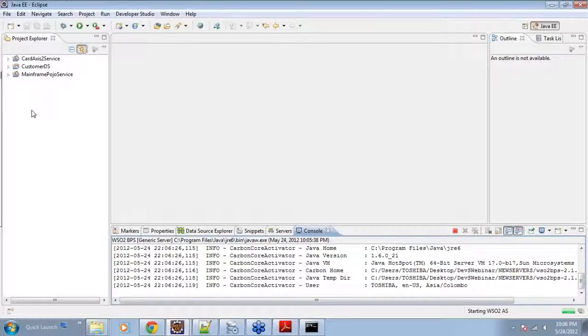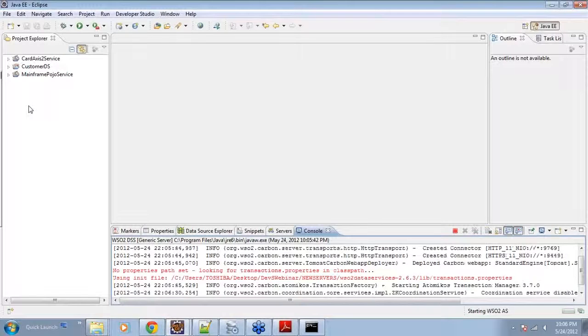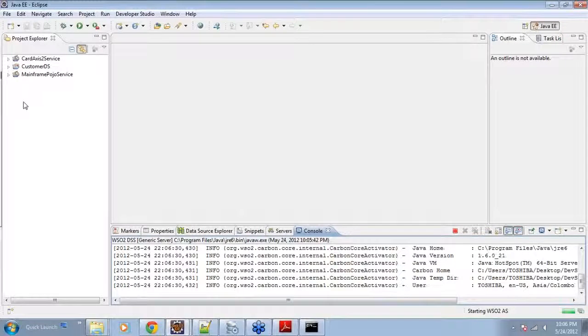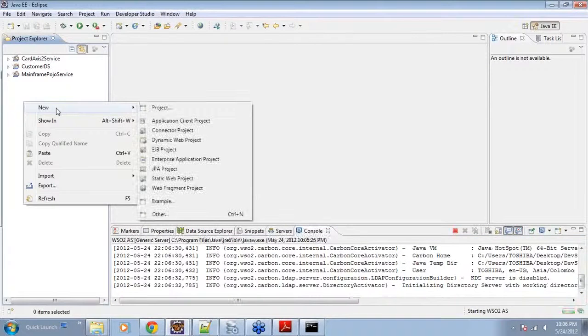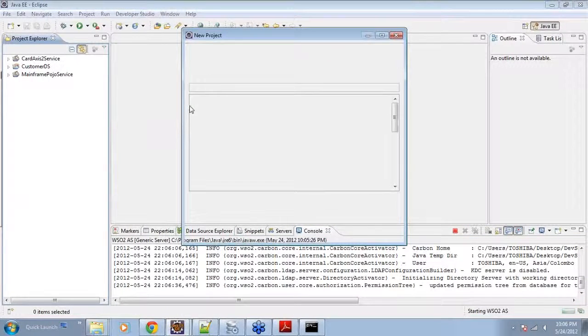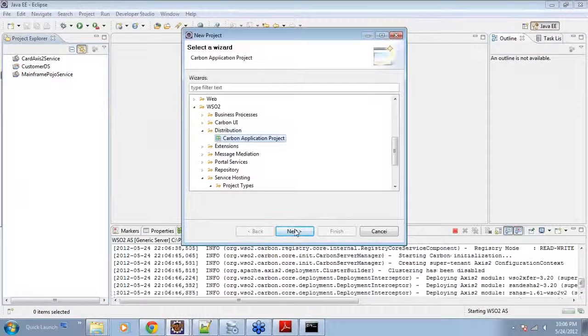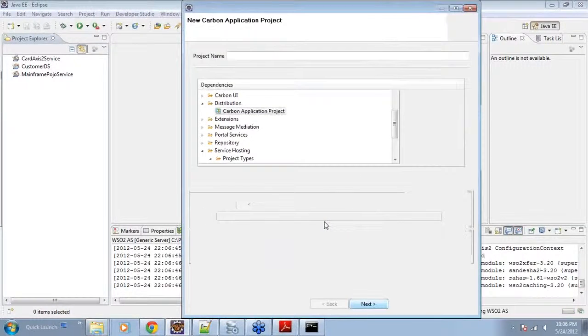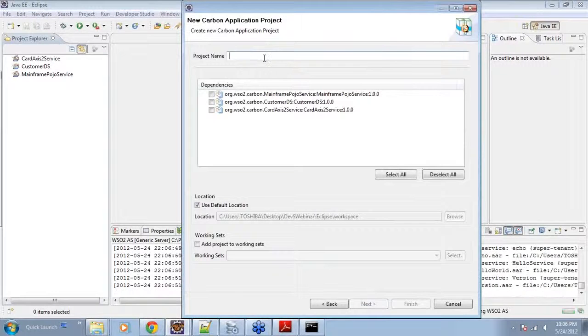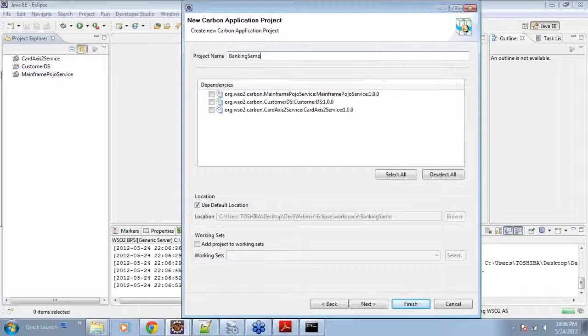To do that, first you need to create the Carbon application project. Again, right click on the project explorer view, select New Project, then you can see this Distribution category. Under that, you can see Carbon Application Project. Click that and select Next. Then provide a name. We will be using banking sample as the name.